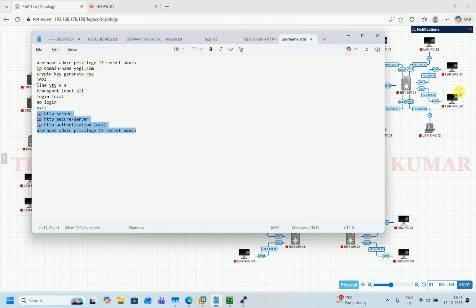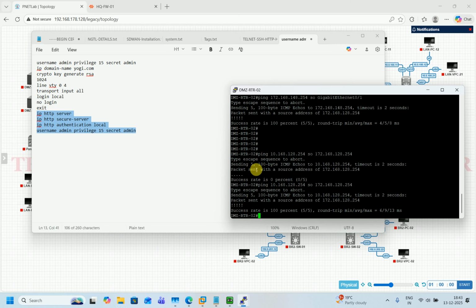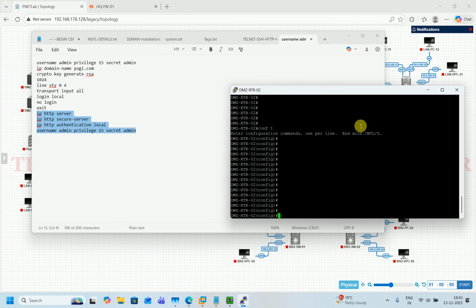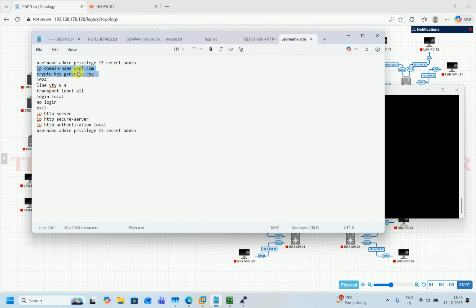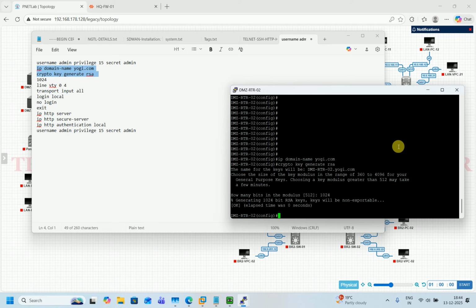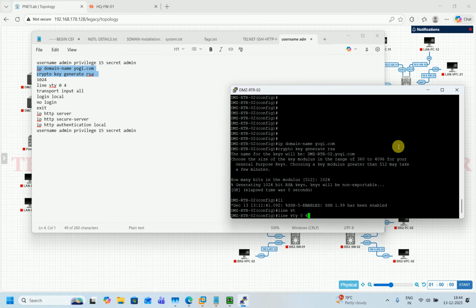Just closing this, come to router 2. Okay, just copy it, line VTY 0 to 4.